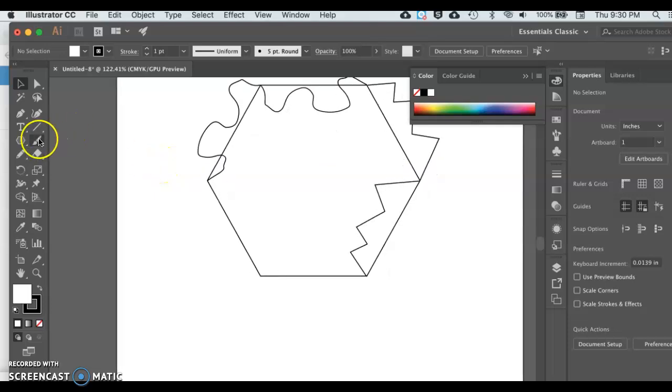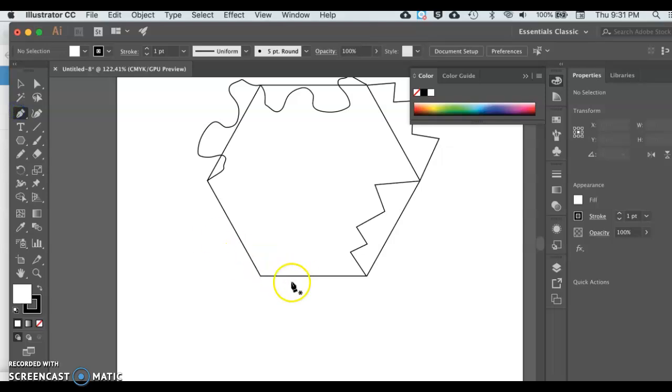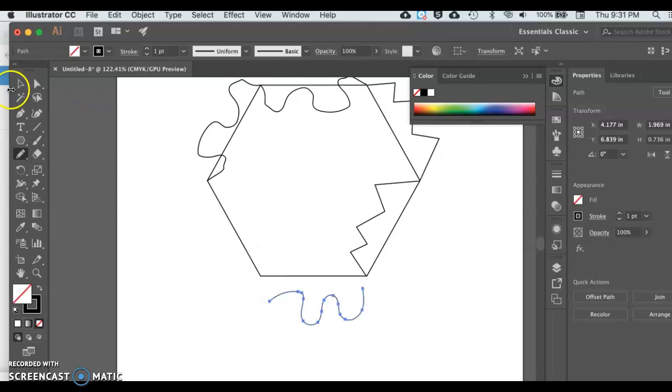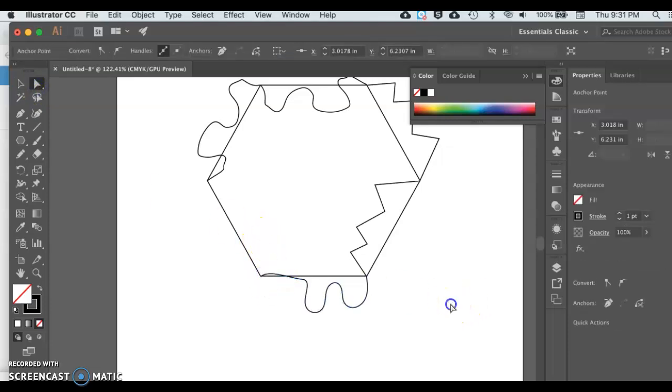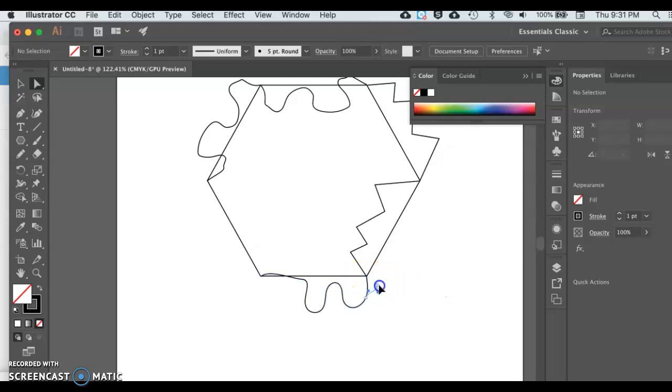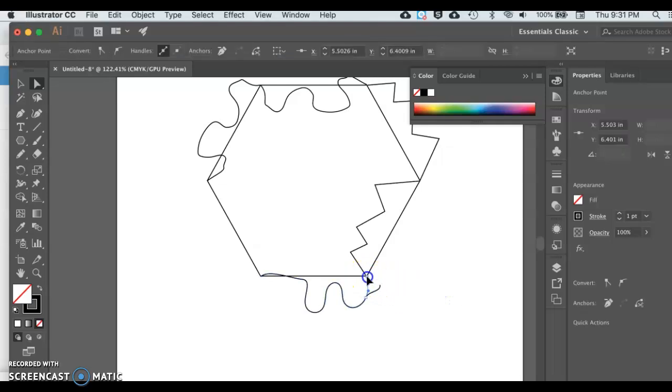Let me move him up a little bit. Where's my pen tool? There you go. All right, so we'll go down here. Actually, I'll do more loopy-doopy stuff. Something weird. Okay. Slide him down in here. Hit the black arrow tool, take this guy, make sure he matches there. Okay, and that one, let's take him out and back in so we know he's there.